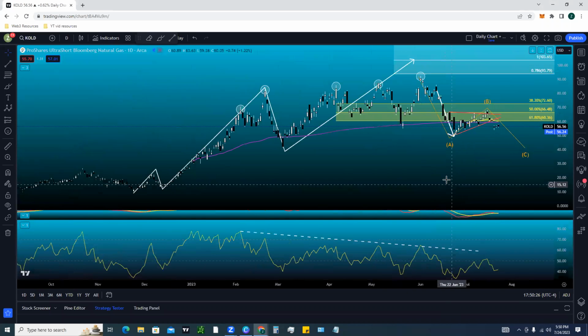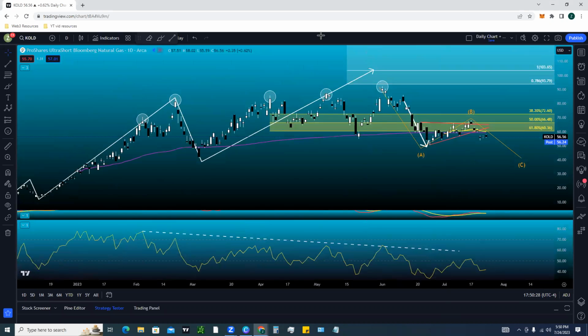And you can see here that we initially were creating these higher highs, right? So if you look, we had a high here, we had a high here, right? So at the same exact point, we have highs on the chart. And then what do we do? We create a higher high, higher high, higher high, and an even higher high yet again here on KOLD. And what are we doing? We're creating lower highs on the relative strength index.